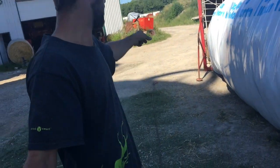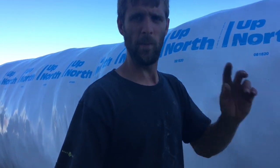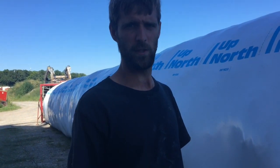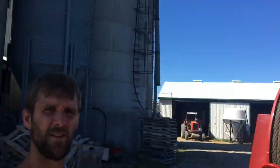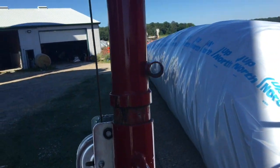So we just finished emptying the bagger, pulling it off. Now we pulled these cables off so we can reel them in. I'm kind of learning like you guys are. The bagger I had was not like this. It had a different braking system. So I'm learning too at the same time. Forgive me if I'm not informing you of certain things at certain times. So right now we're rolling up the cable, as you can see. Got a nifty little device on there to keep the cable nice and tight. So it rolls it all up.